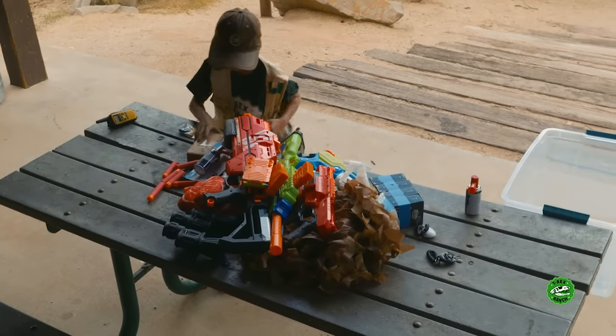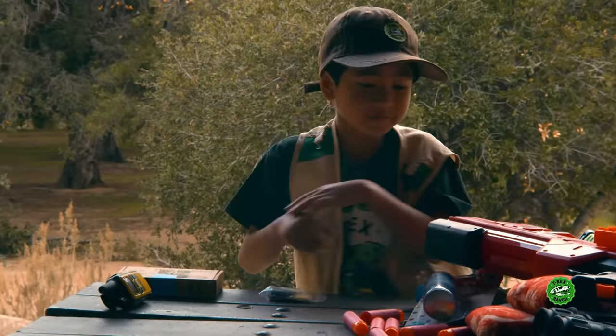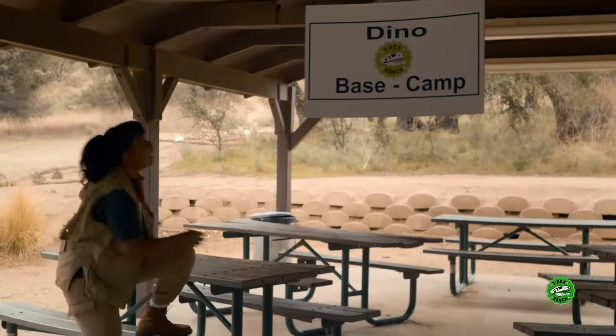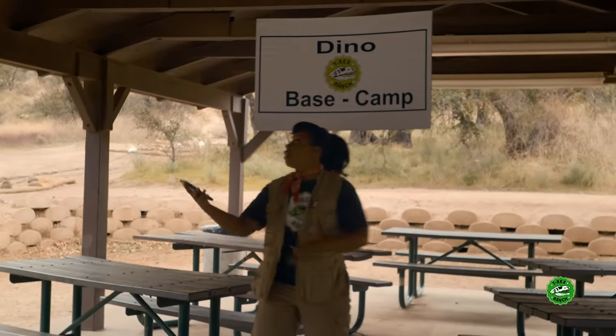Ooh, this is a walkie-talkie. I'll put that right there. And what is this? I'll just put it right here. All right. That looks great! I'm gonna take myself a selfie here.